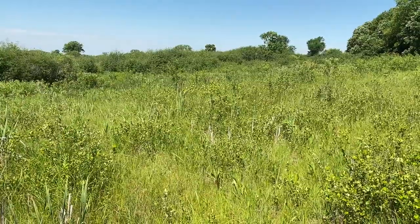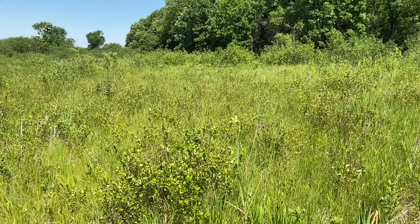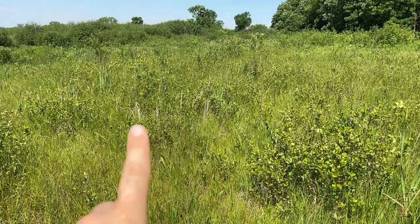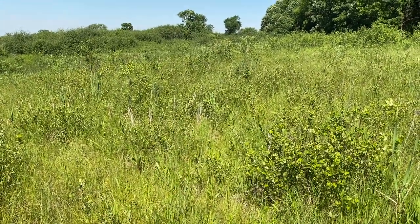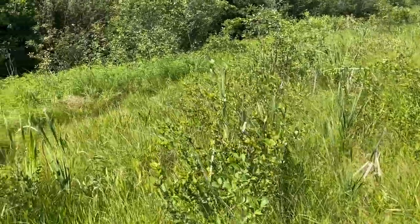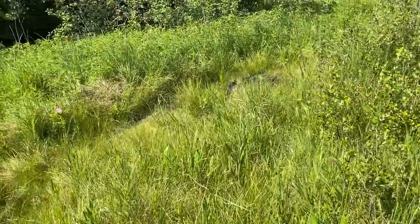Let's do one last habitat overlook. This is habitat with a lot of open ground and some shrubs in the background. To call to mind the fact that this is a wetland, probably one of the easier wetland plants to identify is our cattails here — a group of little cattails there that looks like ordinary prairie maybe from a distance, until you get in and see it in greater detail. Knowing the plants here tells you — if you couldn't tell that there's wet ground under your feet, the plants would tell you that's what you've got.